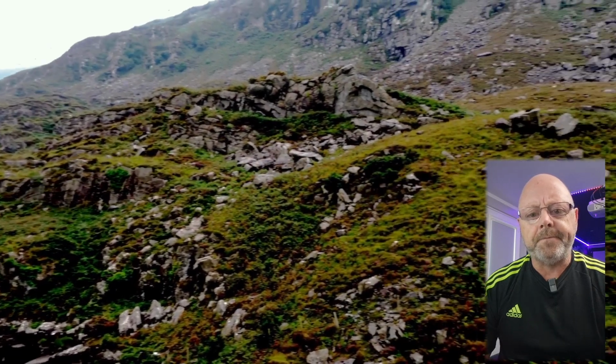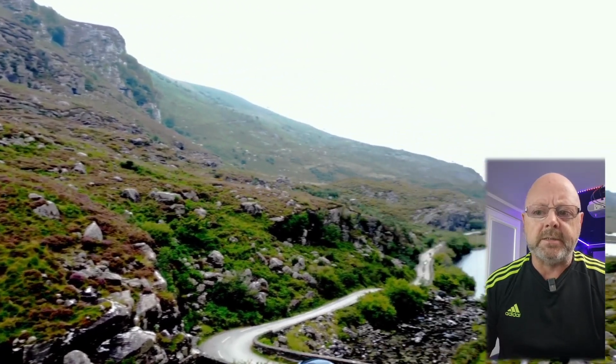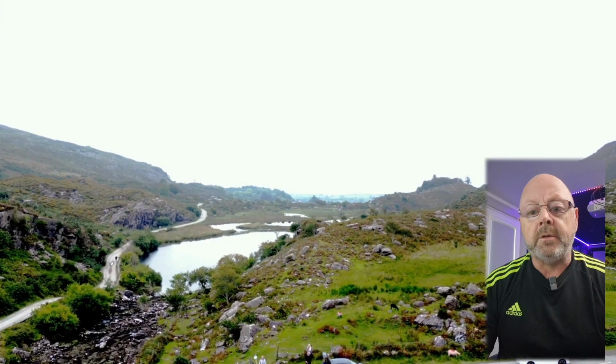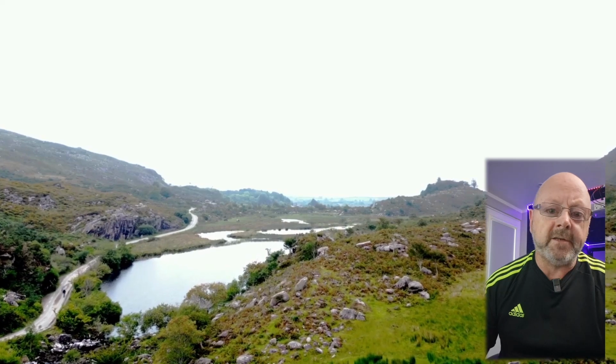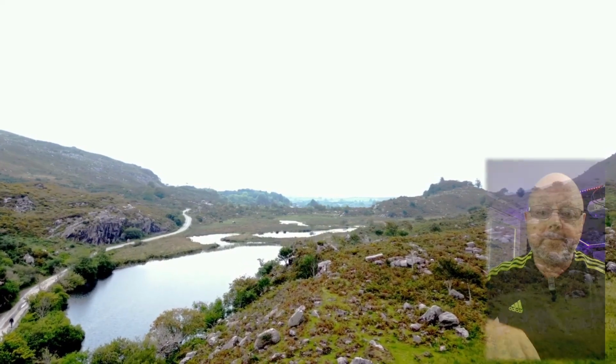The mountains, the lakes, the bridges, spectacular views. And it was great to get the drone up and get some of the shots. It's a place that we would definitely go back to. It'd be nice to explore a bit, given more time, but we had one day and basically we've taken in as much as we can. So there's unfinished business and we're going to have to go back one day. We'll look forward to it.